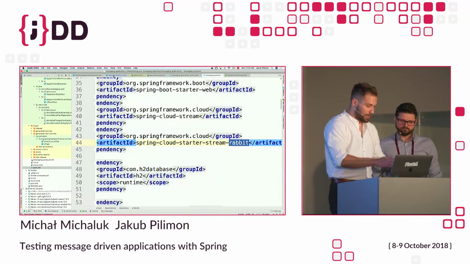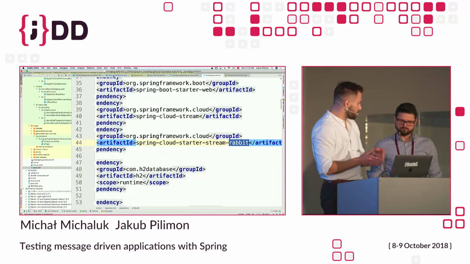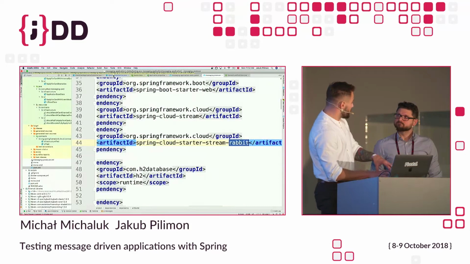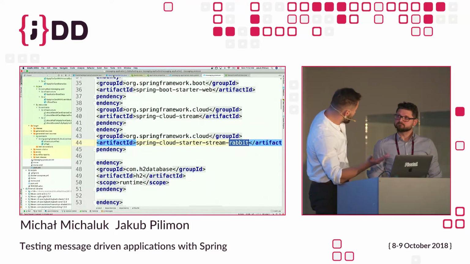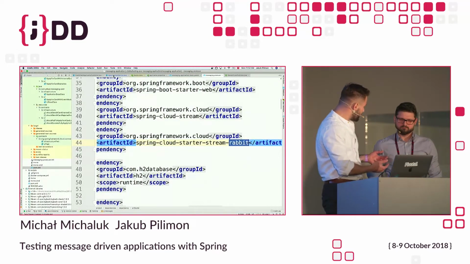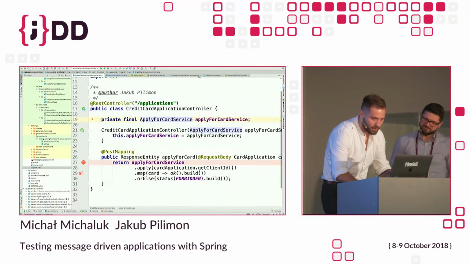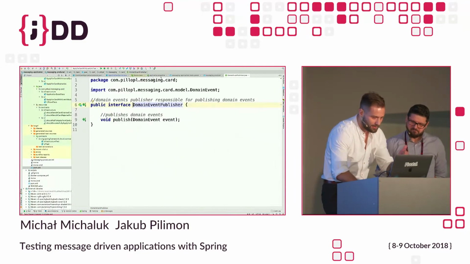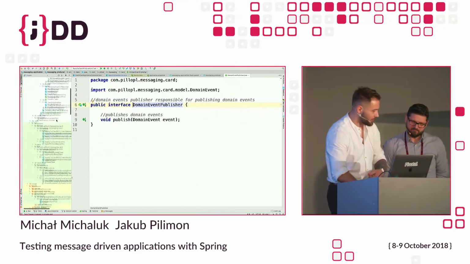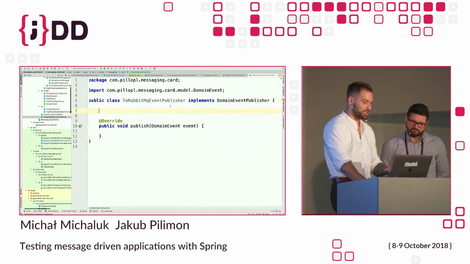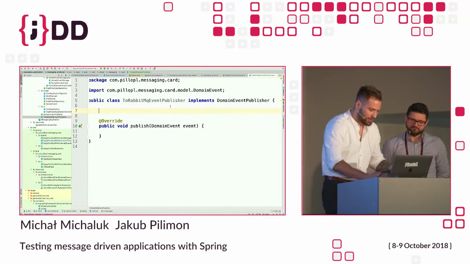Cool. By the way, there is a running instance of RabbitMQ on this machine just by accident, so it should work when we start this application. But we forgot about the test. So let's maybe finish the test. Test first. And by the way, we forgot about the test and the implementation. It's not finished. We started talking about domain event publisher and RabbitMQ and Spring Cloud Stream, and then we forgot. Are you paying me for talking?